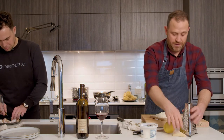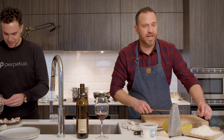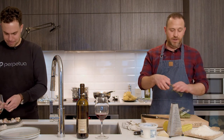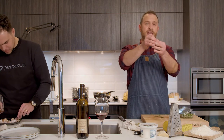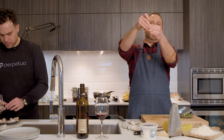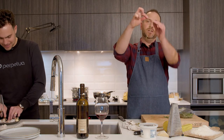I'm gonna set this aside, and now that that's done, I can move on to preparing my garlic and my thyme, because now we need to take care of these mushrooms a little bit. We need to get the flavor going in it. So, fresh thyme and mushrooms is a match made in heaven. I'm gonna take a couple sprigs of thyme and just use my hands and pull the woody part of the sprig through my fingers and take each little leaf off, because I don't wanna put all that tough, woody part of the herbs. I just want these delicate little leaves, okay?